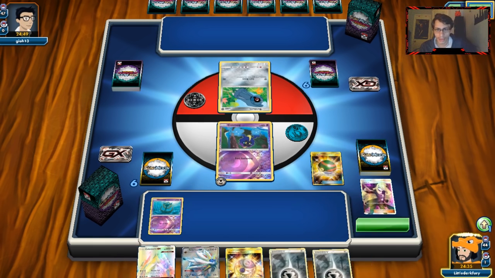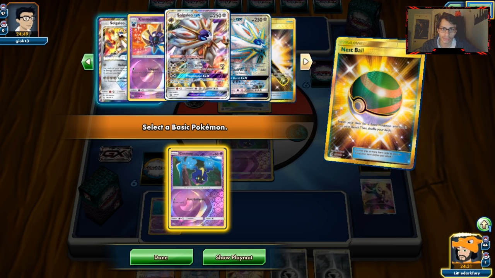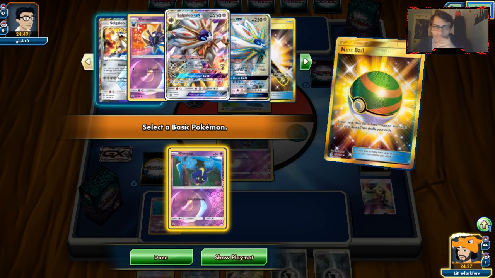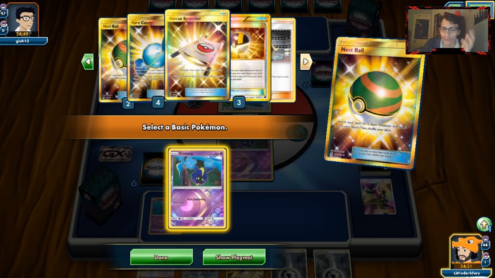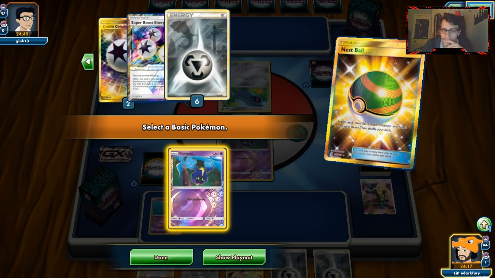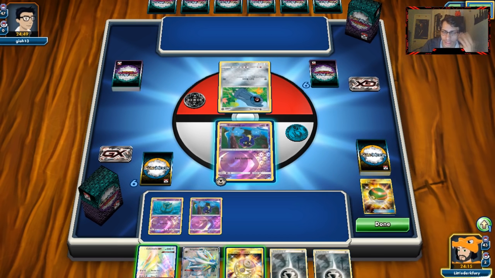All right, we do have a Nest Ball here. We can get another Cosmog down, I guess. So we did prize one of our Solgaleos, one of our promos. We did prize a Cosmog. Good to know. We do have all our Rare Candies. We have... okay, we got mostly everything. Having stuff like Kukui, Dhelmise, and Choice Band, it just makes this matchup so much easier.